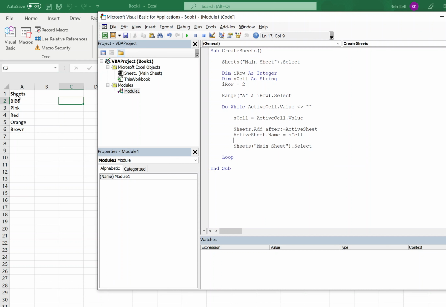So we're back in here. Then we need to go down to pink. So in order to do that, we need to say iRow equals iRow plus 1. So in this case, it will go from 2 to 3. And then if I just copy this for the purpose of speed, we select the next cell, and it will do this until it gets to A7, which is blank, and it'll say, oh, I'm in a blank cell, I can't do any more. So let's just prove this, shall we?